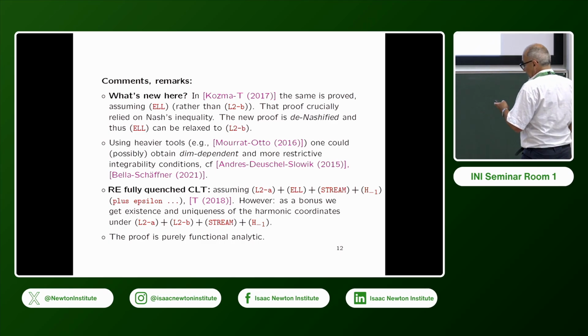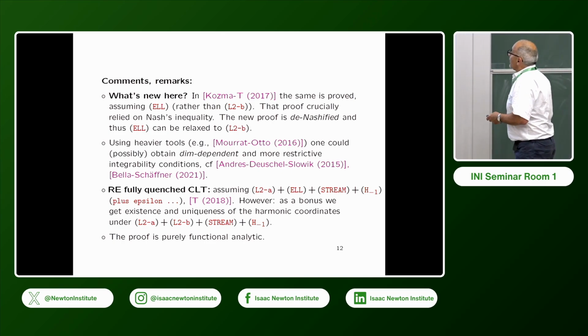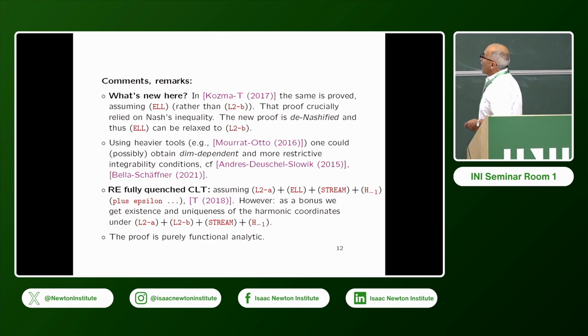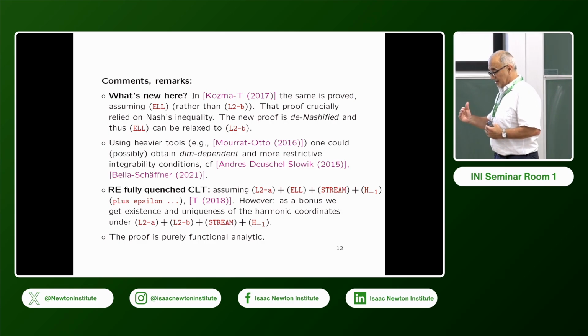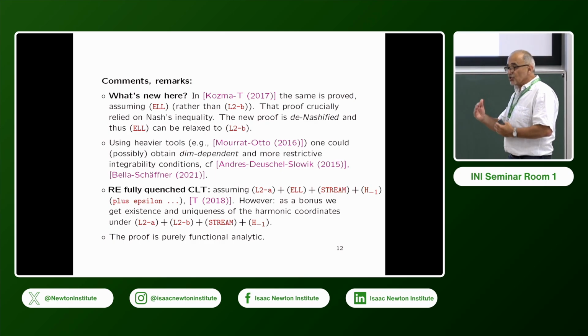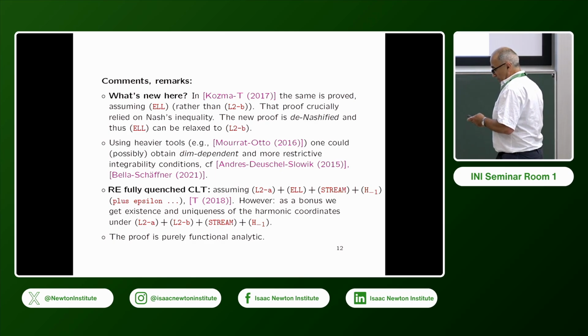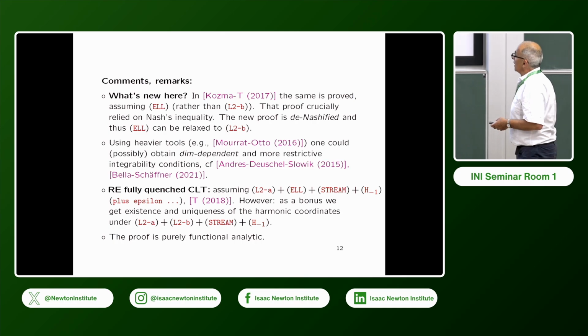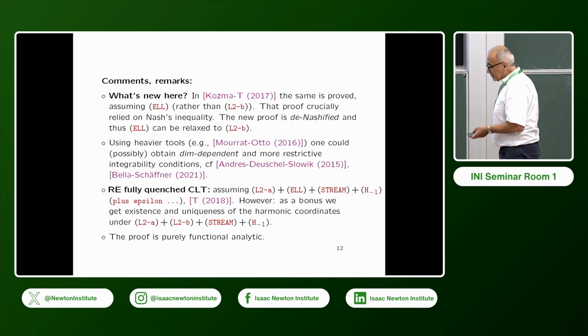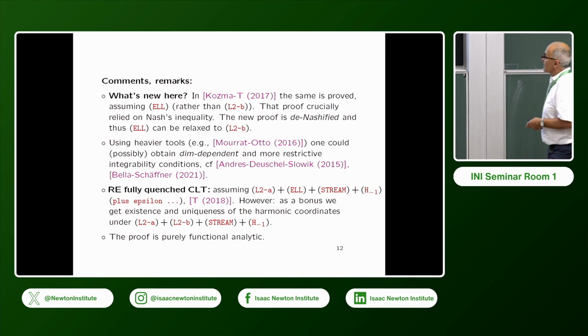There are some very sophisticated and very heavy analytical works, in particular this paper by Morin and Otto, where this ellipticity is relaxed and dimension-dependent bounds are obtained in that way, but I'm not sure that is applicable, and maybe we can discuss this. That's done for the random conductance story only. So there are other ways, but anyway, you would get time-dependent, dimension-dependent and more restrictive integrability conditions. There are very strong results like this, and actually fully quenched results like this for the random conductance problem, not for the general case, as far as I understand.